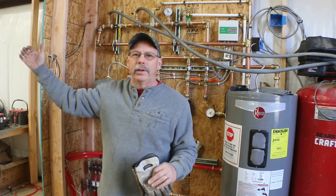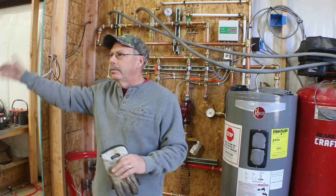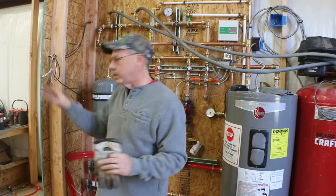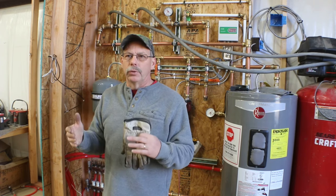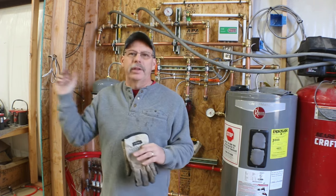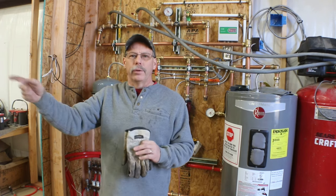Because I've gone overboard on the footage of PEX in that bay where I poured last year, I'm gonna have to play with the flow rates in the manifold to that loop to see if I can ever get it to really balance out right, because you just basically can't flow enough water through half inch PEX to heat that much mass.